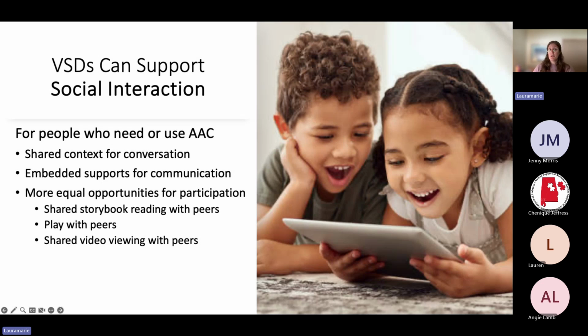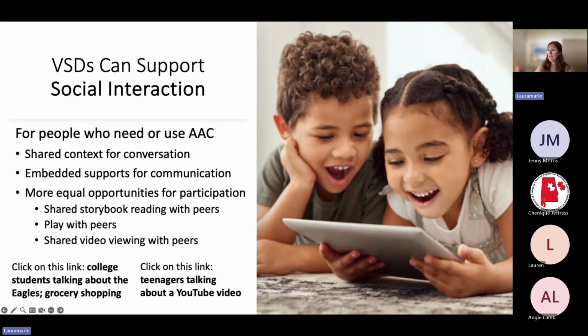This has been effective for shared storybook reading with peers, play activities with peers or siblings, and some shared video viewing with peers for slightly older kids, so teenagers and young adults. We don't have these videos available to share during the presentation, but there are a couple of links here that are also in the PDF where you can go to a web page that has some videos with two college students talking about the Eagles football team and a young adult using the VSD app to communicate during grocery shopping.